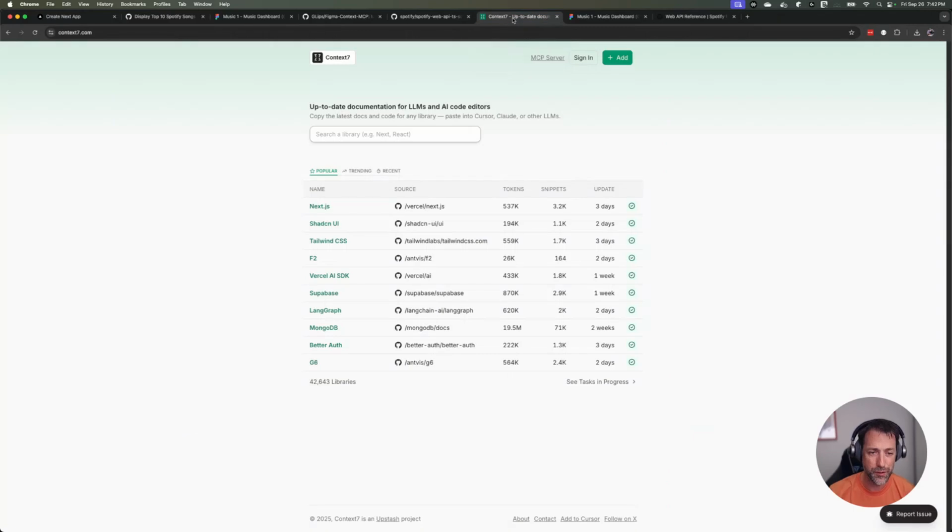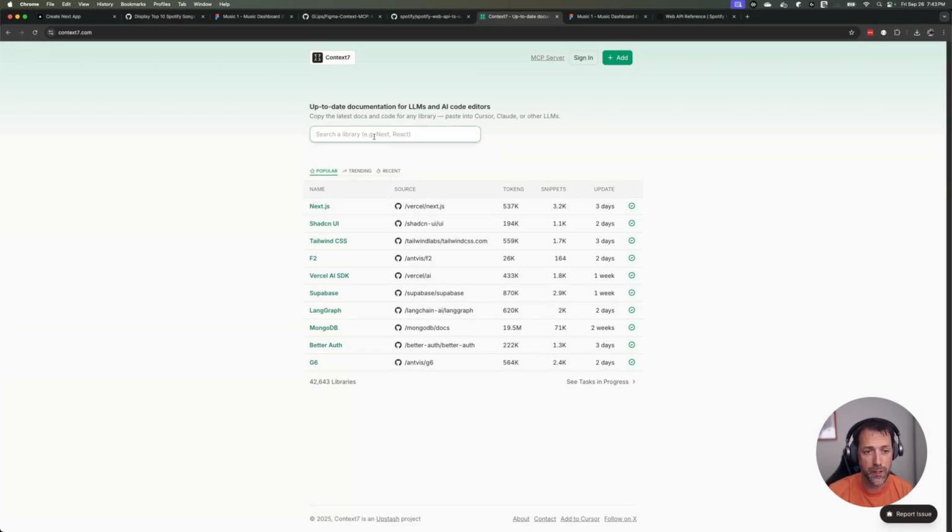So here, you have this website called context7.com, and they have the MCP server. It's like up-to-date documentation for LLMs. So the issue with most of the agents and most of the models, if you want to work with, let's say, the latest React framework, or the latest features from Java or from Tailwind, they don't know about it because the models are trained on data that is maybe 6 months or 1 year old. So Context7 provides documentation that is optimized for LLMs, so that they know about the latest features in the different frameworks.